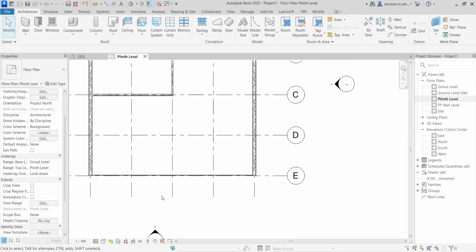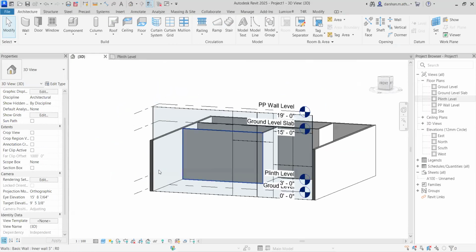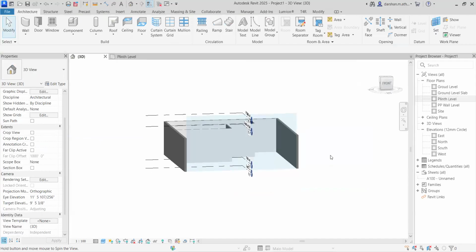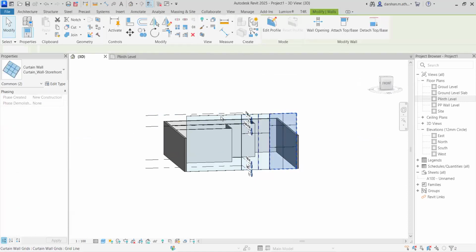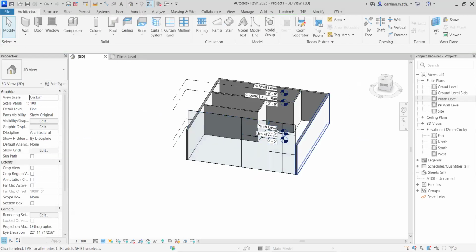So to know the difference, we have to go to 3D interface. So as you can see over here, again, what was the mistake I have done? I didn't specify its top constraint. For that, what I have to do is that I have to select these three walls, these three curtain walls.